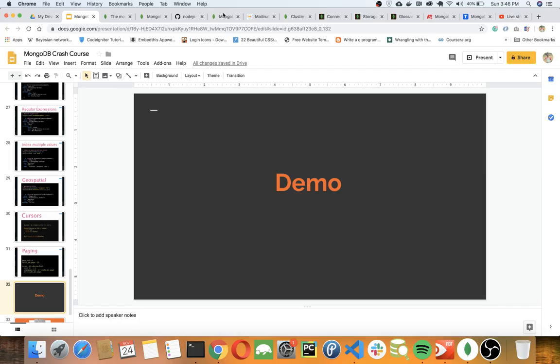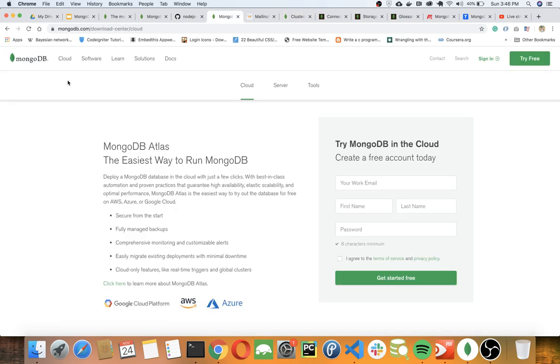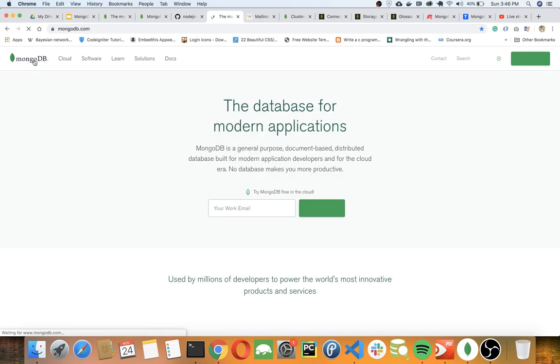So for installing MongoDB, you need to go to mongodb.com. Here it says it's a database for modern applications. MongoDB is a general purpose document based distributed database built for modern application developers and for the cloud era.